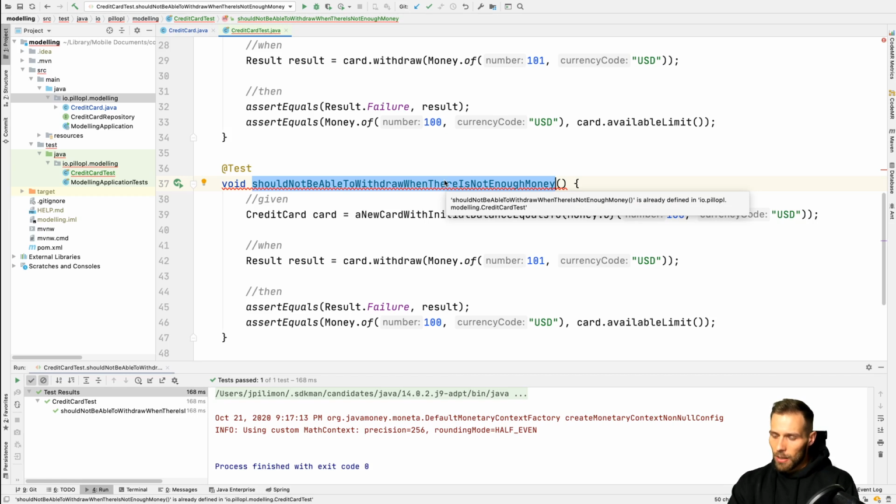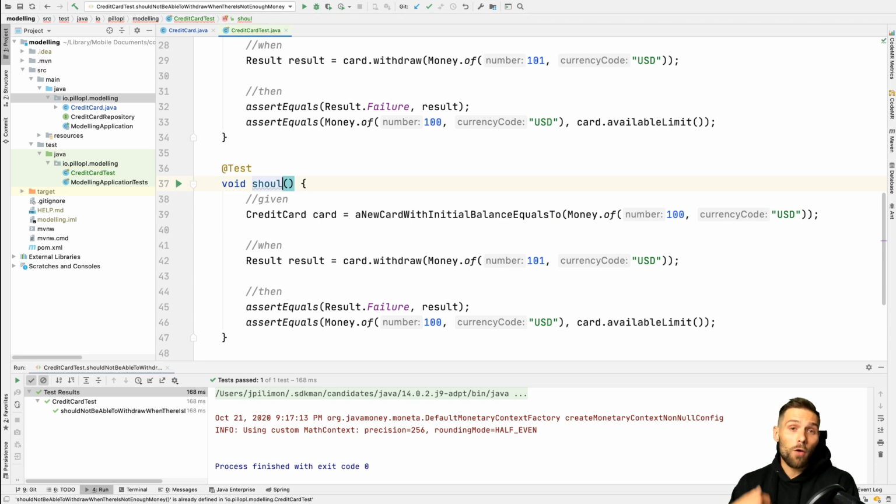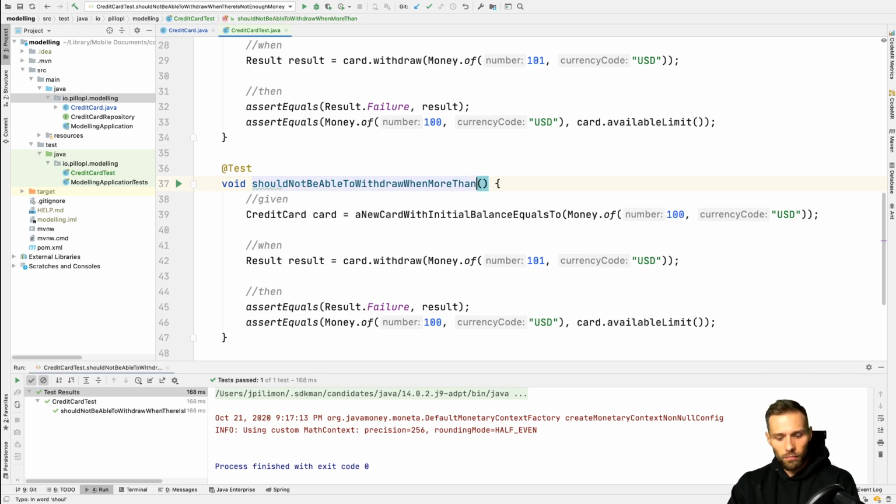And now let's say that we have a different rule, saying like, whoops. I'm trying to think about something new. Alright, let's say we have a limit of withdrawals per billing cycle. So it doesn't have anything to do with the amount of money, but the number of withdrawals. So should not be able to withdraw when more than 45 withdrawals in cycle.